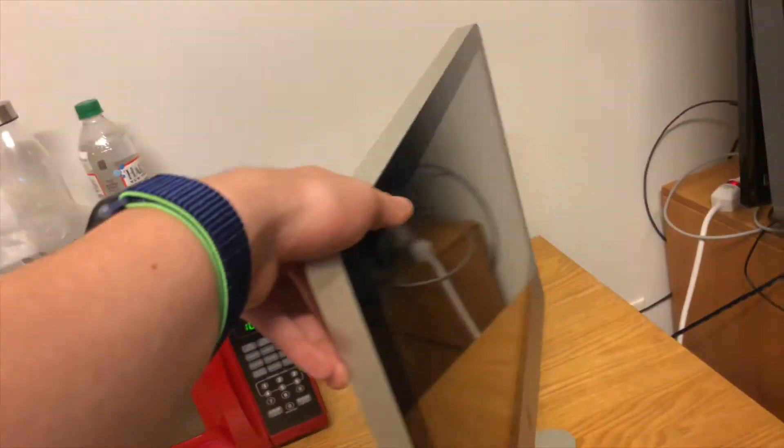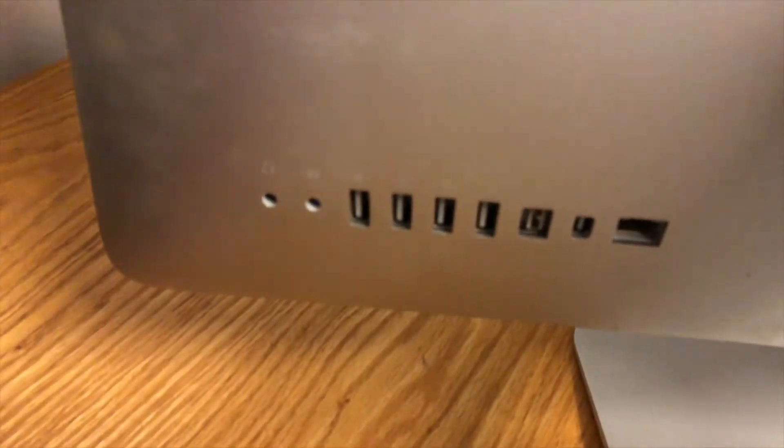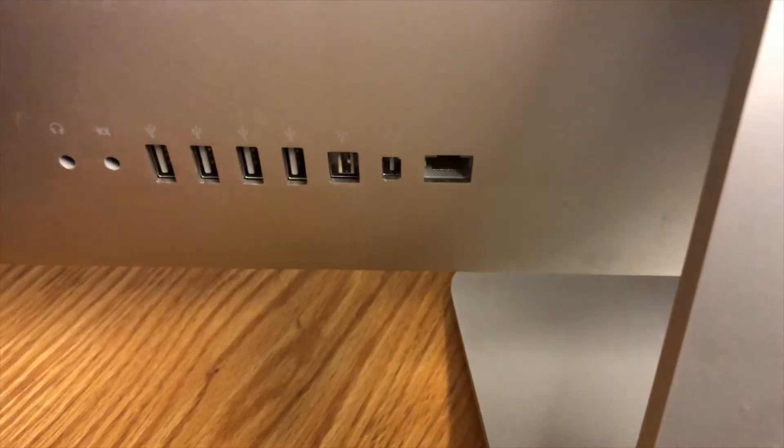This is an older model. It's got a little bit of dirt on here — it's been sitting for a while. In terms of ports, it's got 4 USB 2, Firewire, Mini DisplayPort, and 10/100/1000 Ethernet. This is the computer I was doing the repairs on in school before COVID happened. So I gotta tear this thing down, and we're actually gonna check before I tear it down if it does boot up and what the scenario is there — let's grab the power cable.